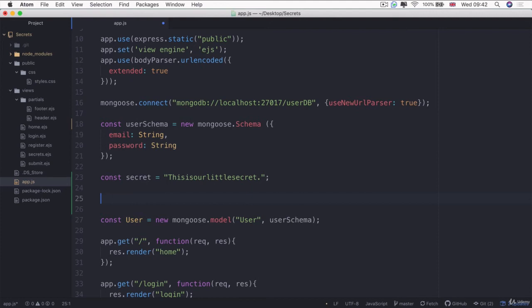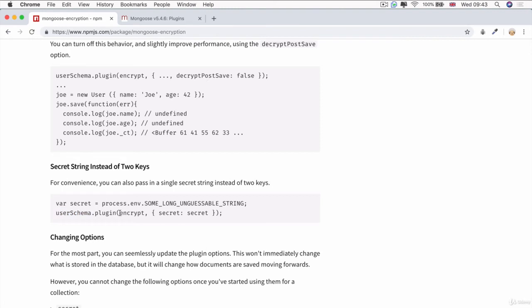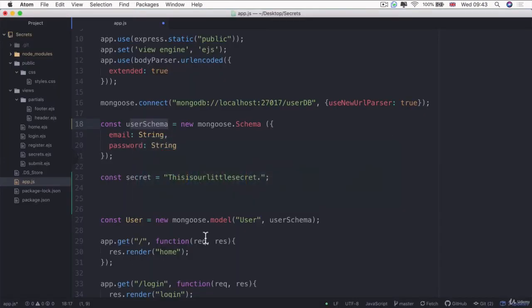And we do that by taking that schema that we defined earlier on over here, and we're going to add our mongoose-encrypt as a plugin to our schema, and we're going to pass over our secret as a JavaScript object. So let's go ahead and implement this line of code in our app.js, and I'm going to put it right below here. Now, it's important that you add this plugin to the schema before you create your Mongoose model, because you can see that we're passing in the user schema as a parameter to create our new Mongoose model, that's the user model. But before then, we're going to add our encrypt package as a plugin.